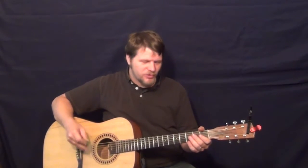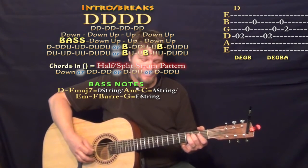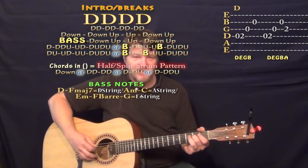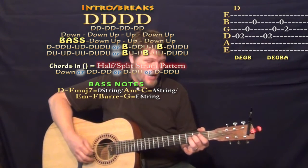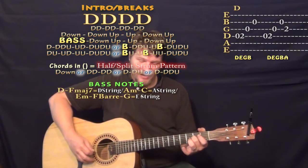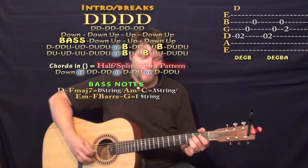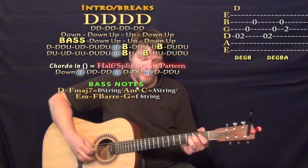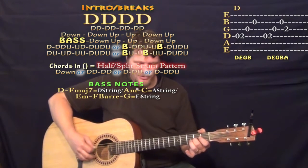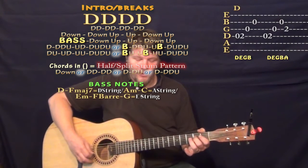It starts off with this cool little lead lick where you can play open D, 2nd fret on the D, open G, open B, and then open D, 2nd fret on the D, open G, open B, and then you add in 2nd fret on the G, and then we go back to open D, 2nd on the D, open G, open B, another open B, and then open D, 2nd on the D, open G, open B, and then back to 2nd on the G. So we want to follow those notes.